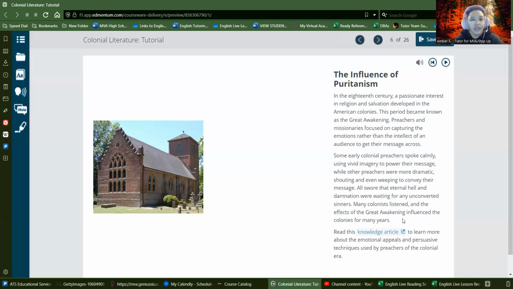This knowledge article is actually important because there's a lot of different types of logic and reasoning that people can use in their writing and in their speech to try to convince you to come around to an idea or to consider their plan of action if they want you to do something. And it's important for you to be able to pick out what techniques are being used so that you have a better idea overall over whether or not this just sounds good or if it actually makes sense. So we're going to click here on this blue link for the knowledge article and open it up.